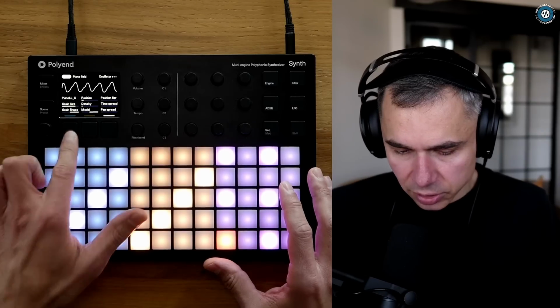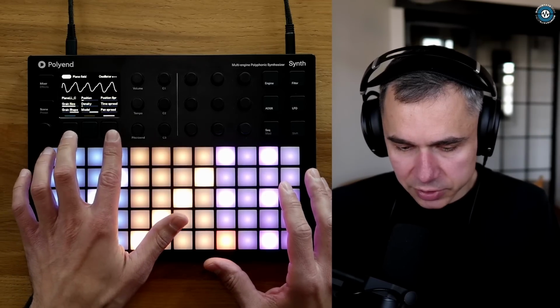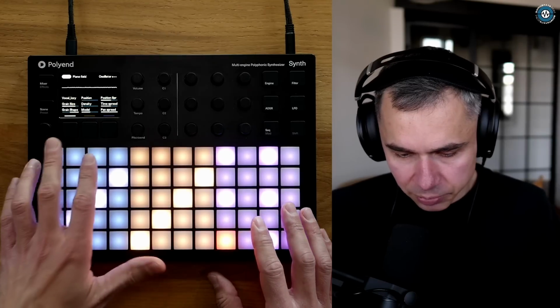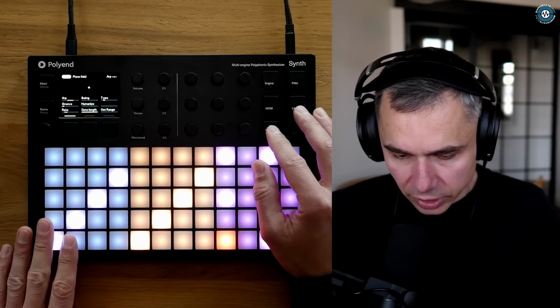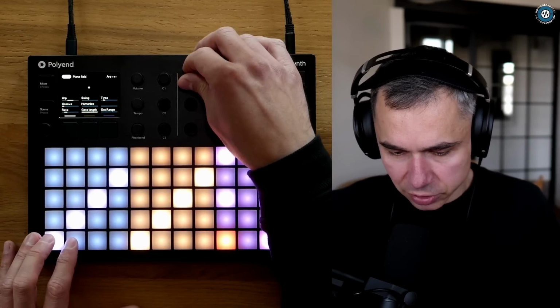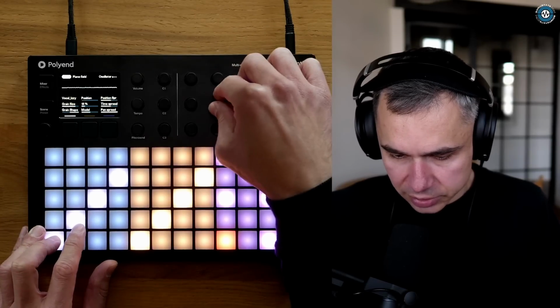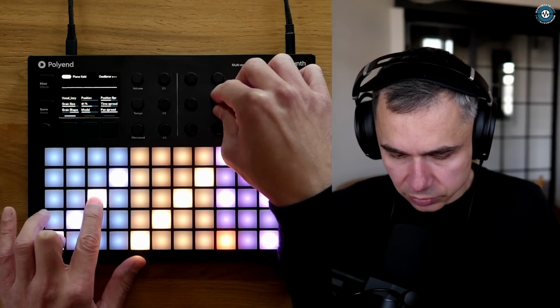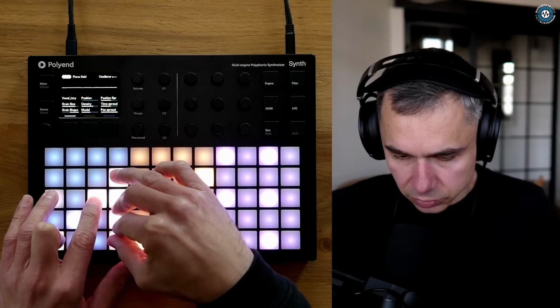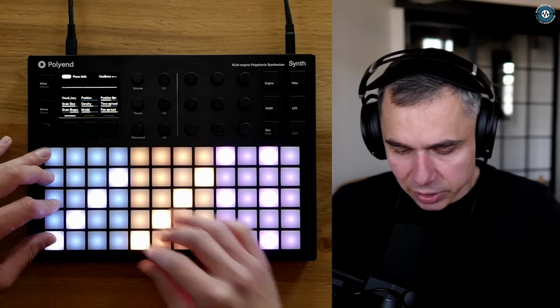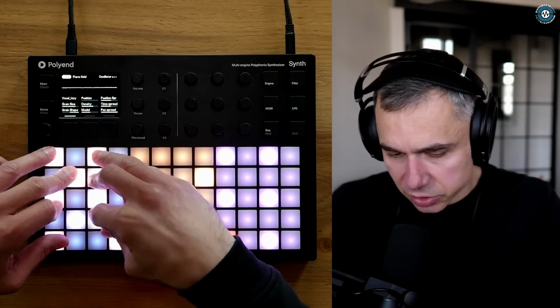So actually I have a couple of instances of the granular here on the left. It plays an arpeggiator, so if I turn it off and add some density, it's in paraphonic mode, so again you can play tons of notes.